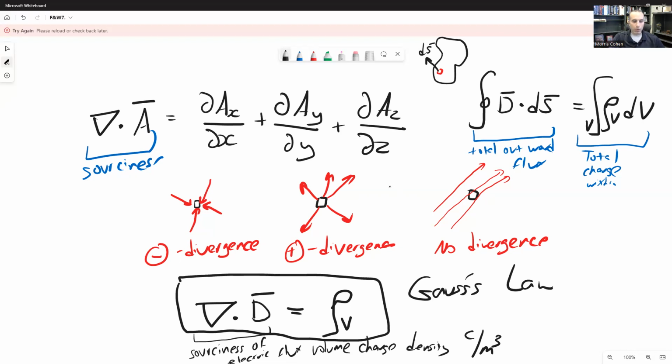All right, so that is divergence, and that's how divergence immediately leads us to this notion of Gauss's law in a different form. In the next video, we are going to look at very briefly how we can convert from one form to the other, and we're going to look at analytically how you might solve Gauss's law, even though oftentimes that's not going to be very useful in real life.